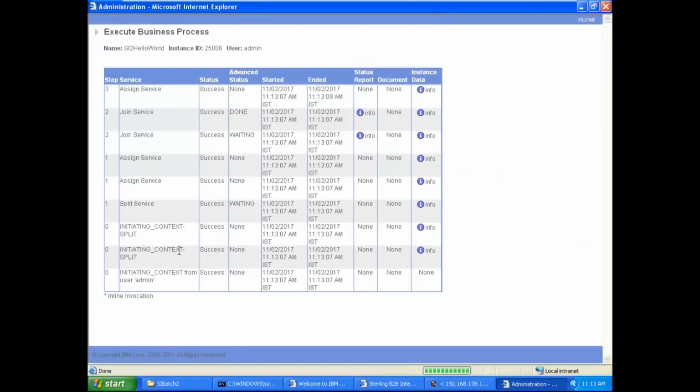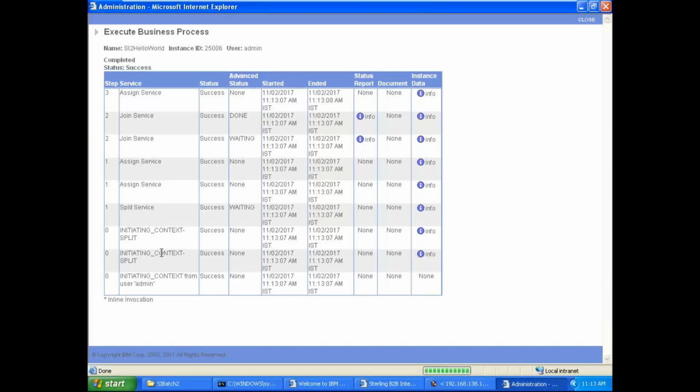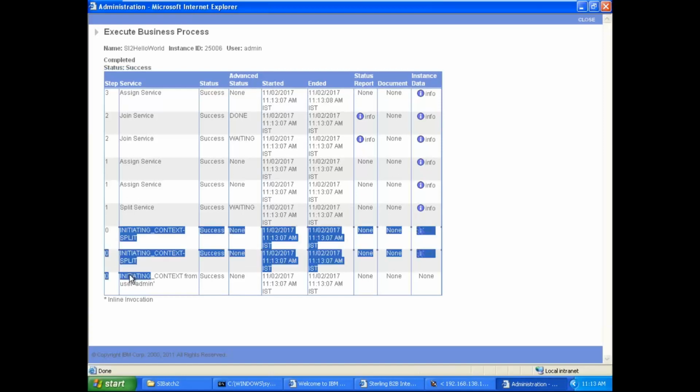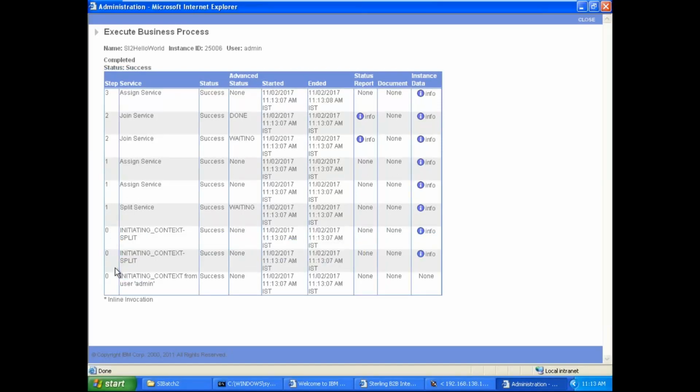So you can see, maybe you can understand it with the steps here. See, 0, 0, 1, 1, 2, 2 and then 3. This is your last step. Because the two branches have run together, you can see the same numbers in the steps. You might not see the significance of this at this point, but you will realize when you do the actual development.